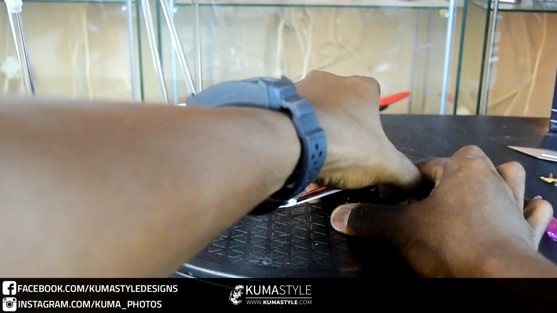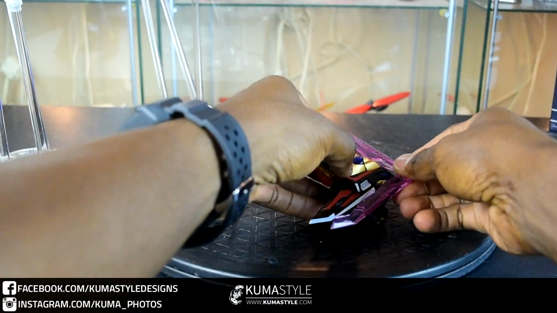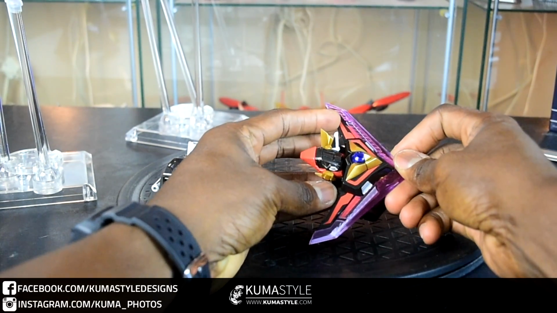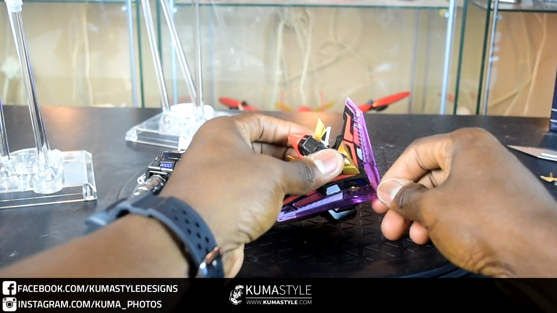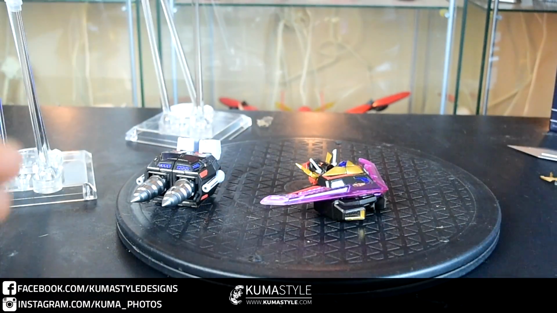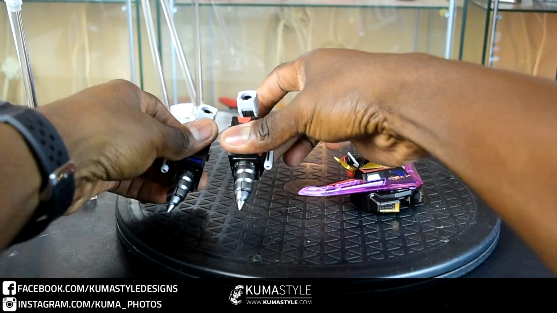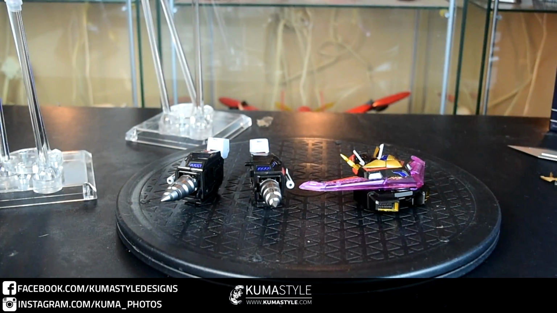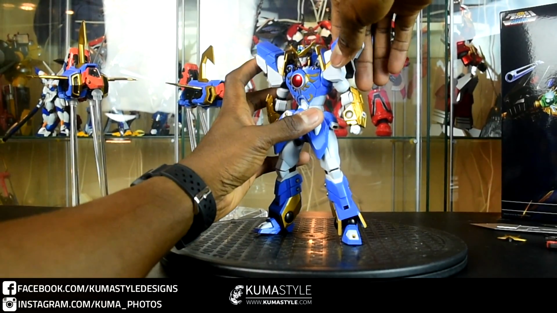And for the G Shadow, you can attach this piece that's for use when it's the boomerang and give it an attack mode, and it does lock in. It's just a friction thing. There you go.